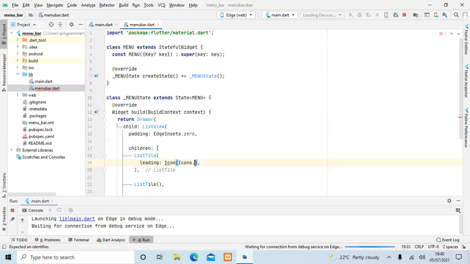Let me see, home, is it called home? It is called the water damage outline. So you should not cram the names of these icons. You can always check from the Flutter page, you see the names. So this one will be the leading icon, and it will have a name which is the water damage outline.